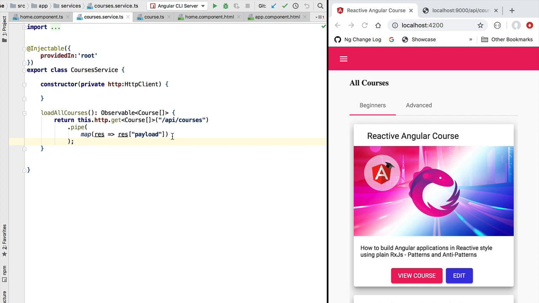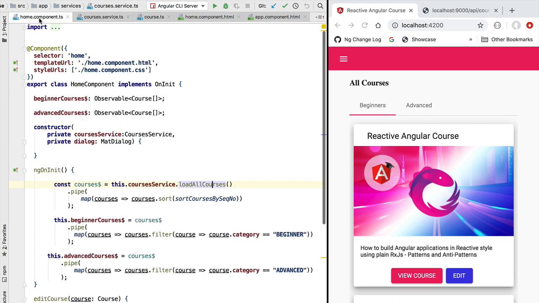This might be different for other types of observables, but in the particular case of Angular HTTP observables, everything happens in a lazy way, meaning that the request to the backend is only going to get triggered if somebody is interested in receiving the value emitted by the backend. So if somebody subscribes to the observable.